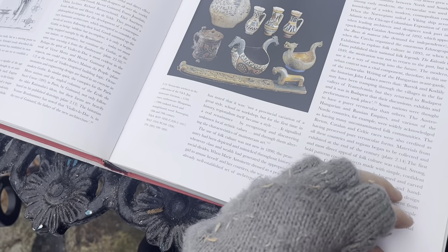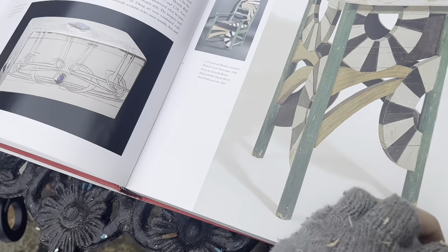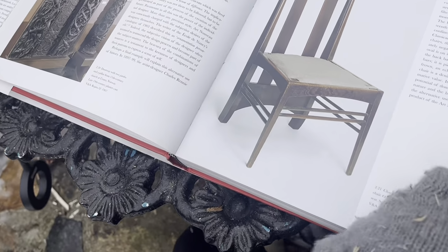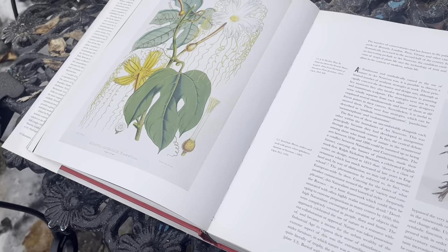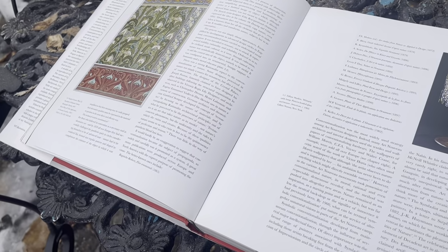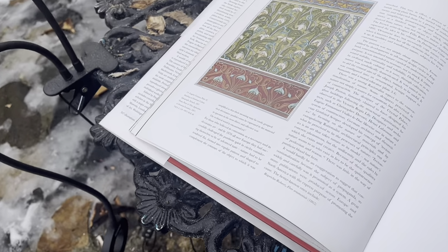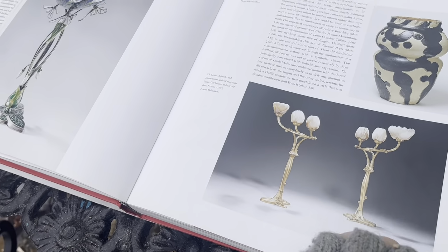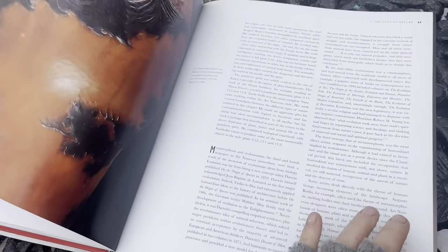Also, what I really like about Art Nouveau is it was a time in history where information started getting more easily accessible. So artists were more inspired by art of the world, like Islamic art and Japanese art. And it kind of fused together in this very organic, back to nature style that I just really appreciate and love.